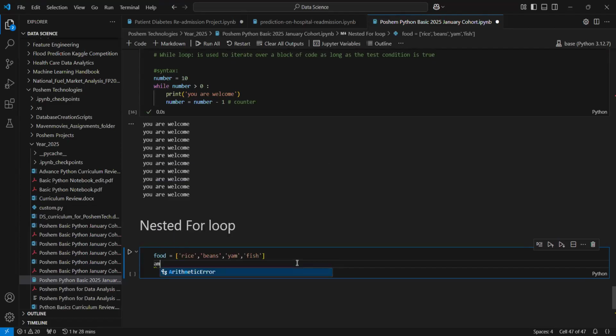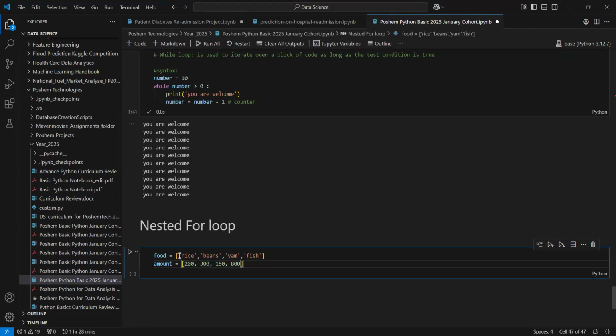Expected amount should be, let's say, I have different amounts here. This could be 200. This could be 300. This could be 150. This could be 80, 800. Now, I want to create a for loop that will iterate through all this.